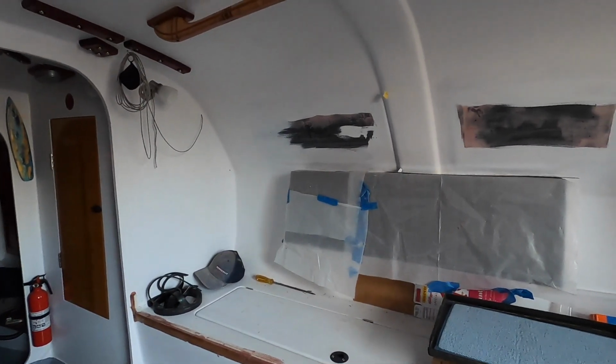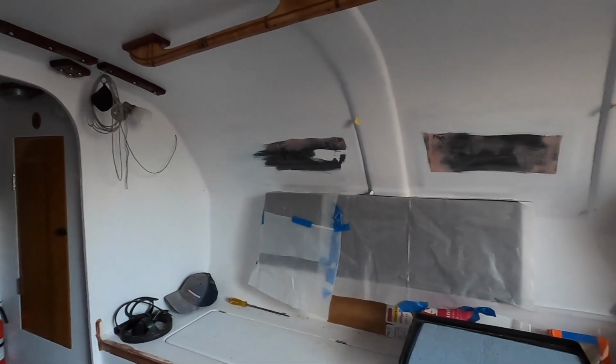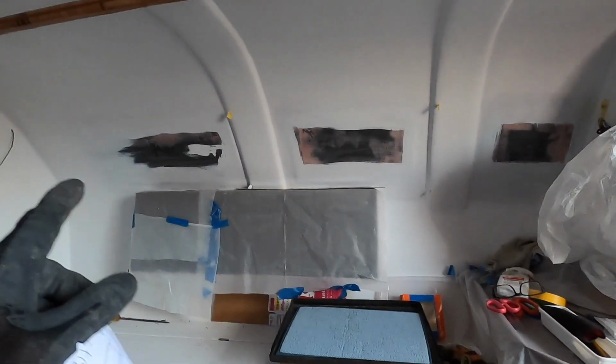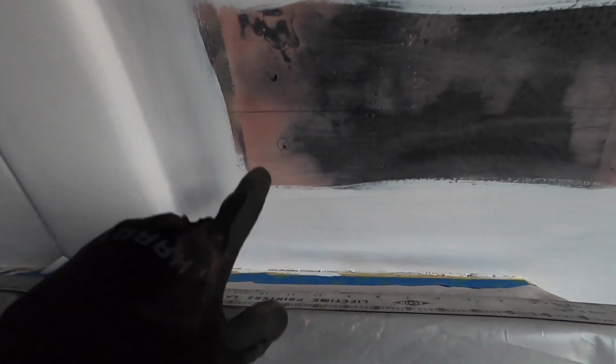Good Monday morning. After a weekend where Saturday we took off to do some volunteer work, here's the status inside. We're done. We've got paint on. Need the second coat of paint. And then if you look closely, all the measurements have been taken for where the ports are going to be.